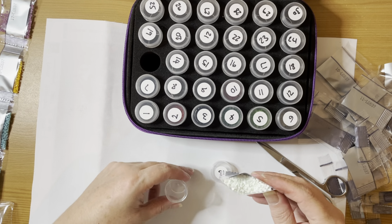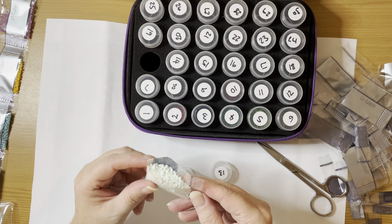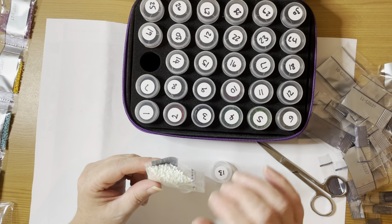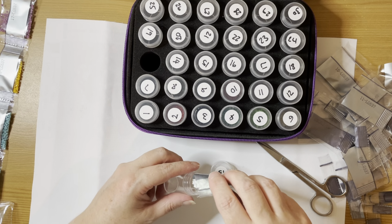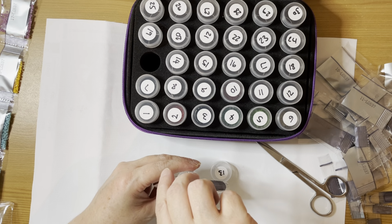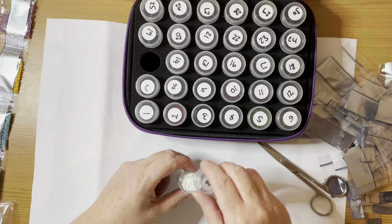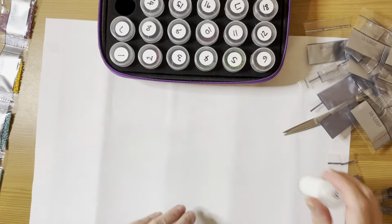Okay, so number 13. I wonder what colour that is, number 13 actually, because that looks like that really minty, very, very pale minty green off-white that you see in a lot of diamond paintings. I really like that colour. Let's turn this over and see what the DMC code is.